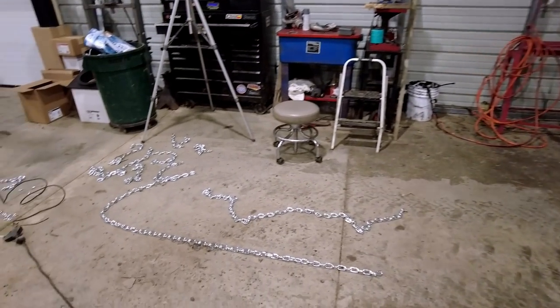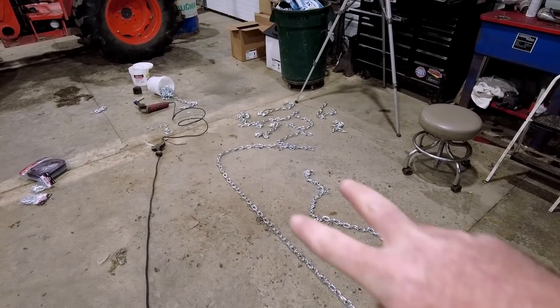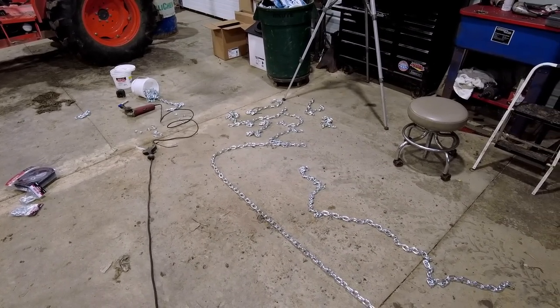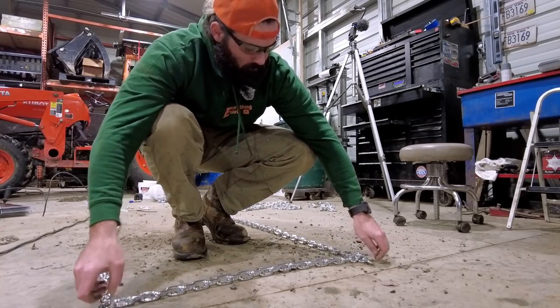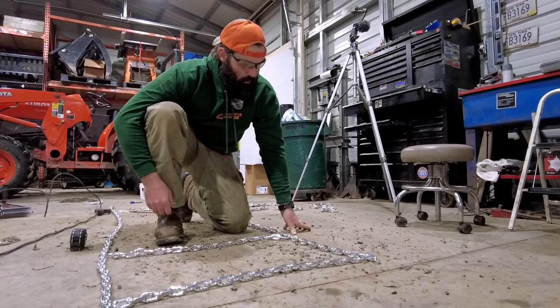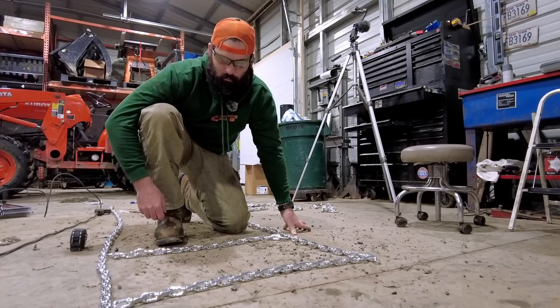All right, like I was saying, all eight are cut. So we'll lay out the verticals, and then we'll lay the horizontals a foot apart. Wonder if I should zip tie these so they stay where they're supposed to be. Let me do that.